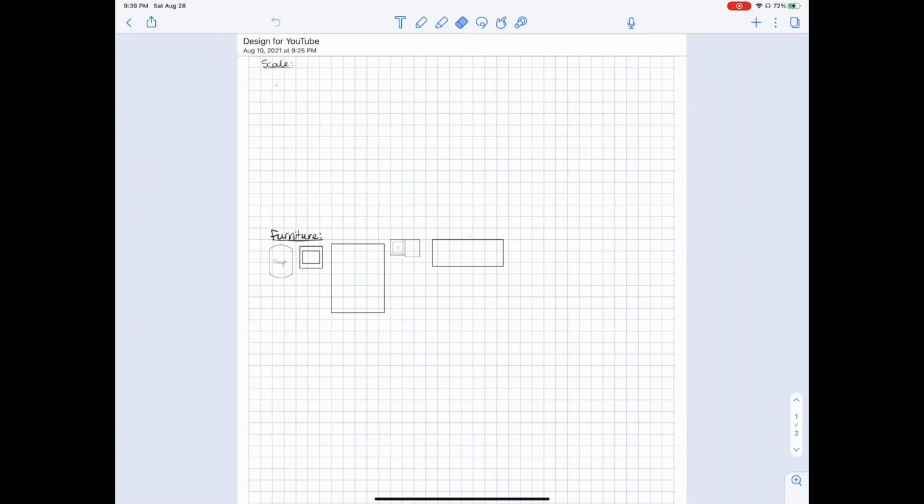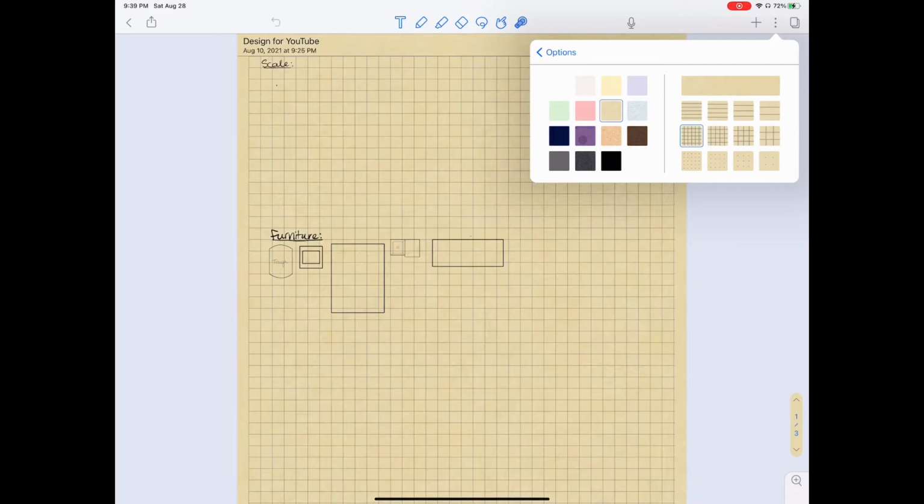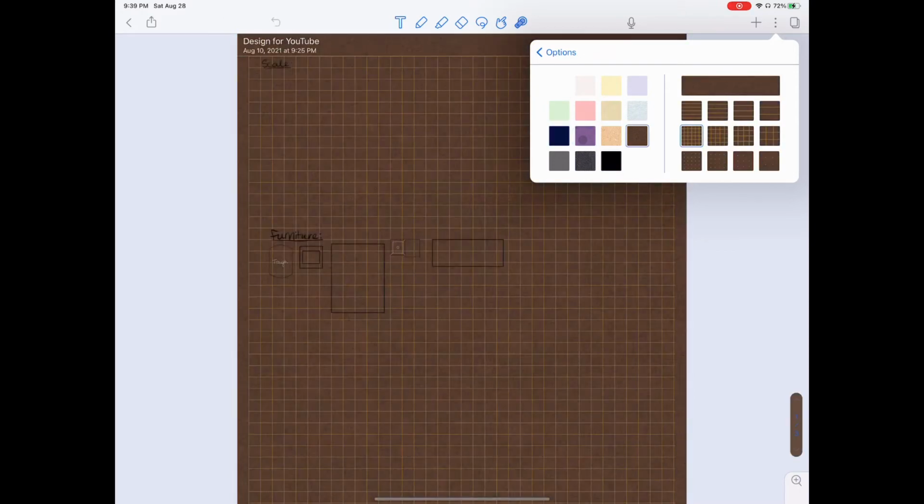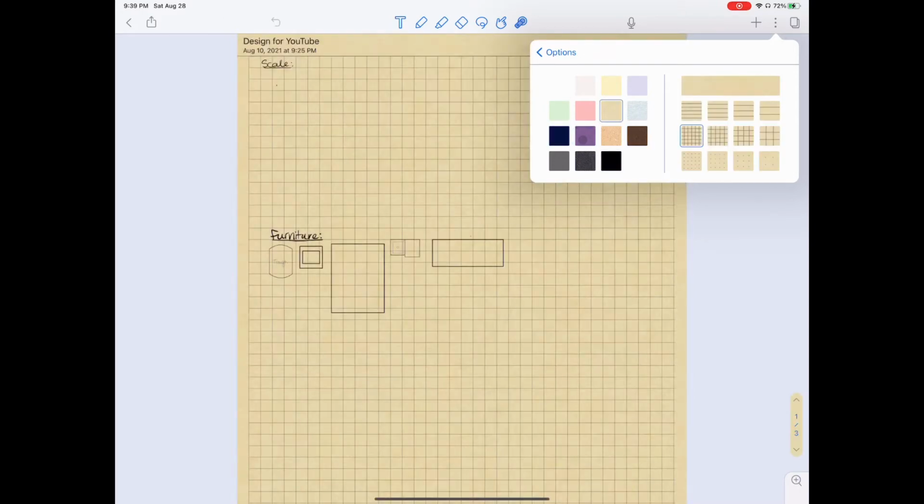But you could use, of course, just regular old paper, and there's also a program for computers called SketchUp. I think it's Google SketchUp maybe. I'm not really sure how it works. I've dilly-dallied with it a little bit, and it frustrates me, so I would rather have control over what I'm doing.